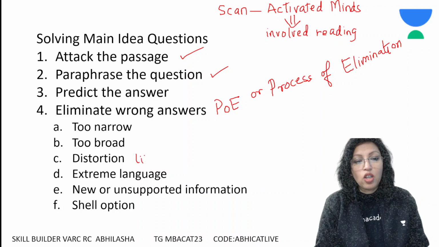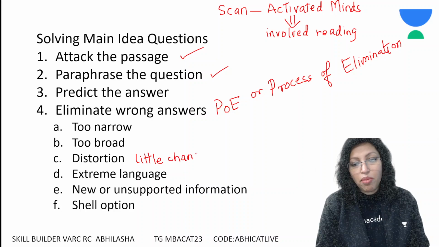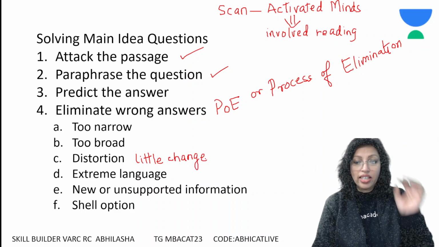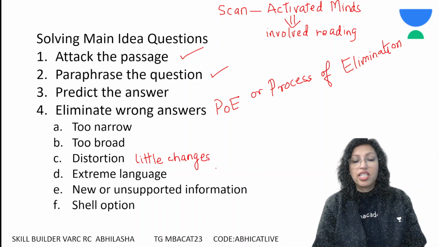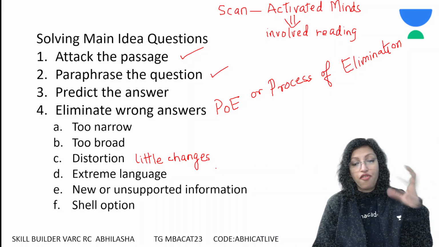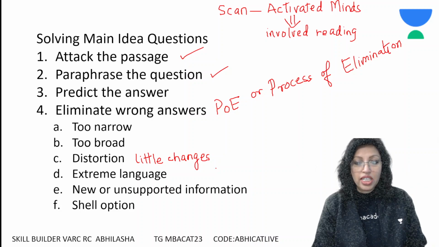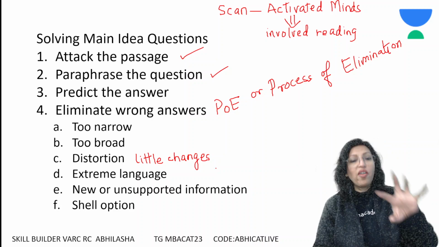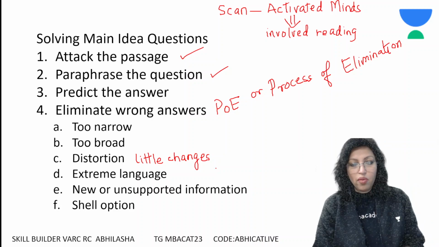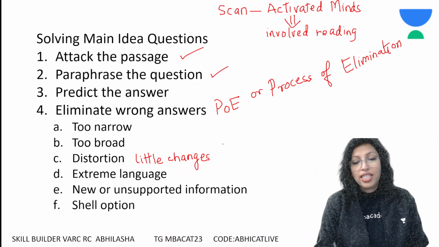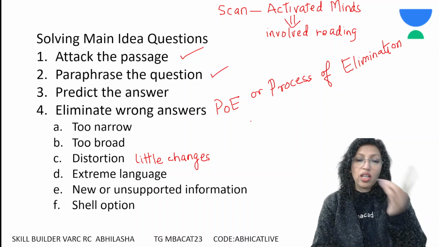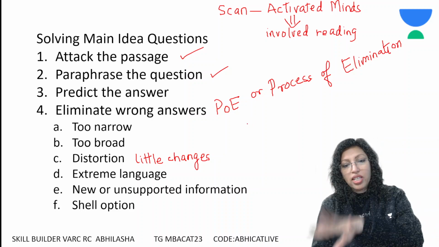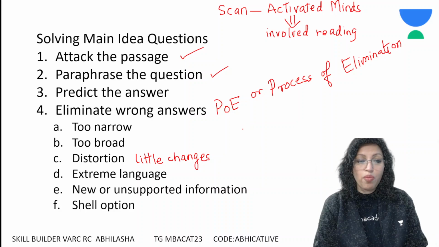So therefore, it is not the same as the passage, but because the words are similar, you feel that it is the right answer. So little changes are made, and these changes are done to confuse you or to obfuscate the thought. So they end up obfuscating the thought, and you are like, oh, I have read this in the passage, I have read it somewhere. Sometimes, let's say the passage is giving you a cause-effect relationship, right? So what they will do is switch the cause and effect. So the effect will become the cause and the cause will become the effect. And therefore, again, the option is incorrect.